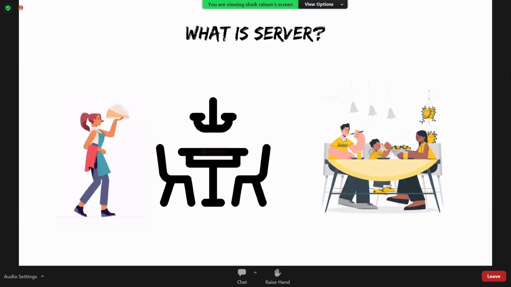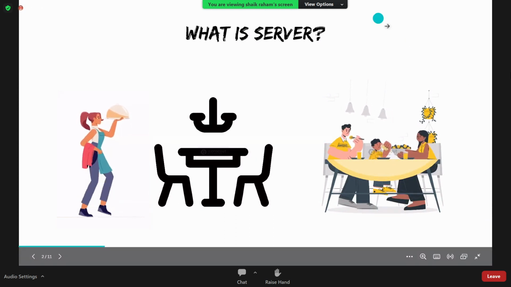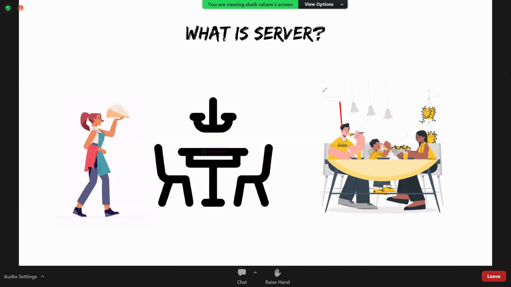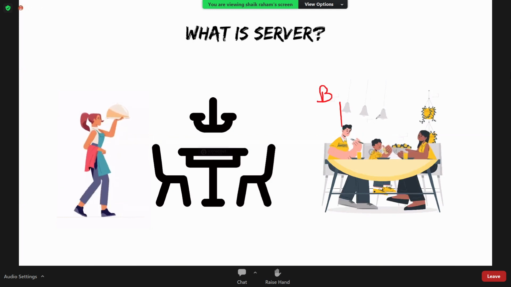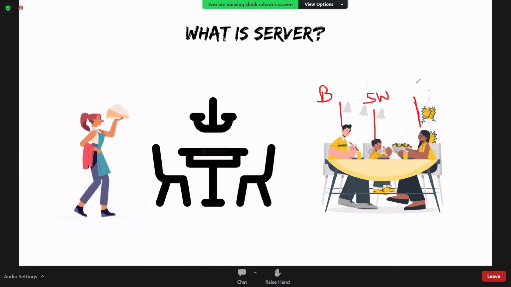Real-time server means, whenever you go to a restaurant, all of you definitely visit restaurants once in a lifetime. Correct or not? So I'm also taking the same thing here. For example, when I go to a restaurant with my friends and family, see, it's me. What I'll order is some biryani. This kid will order some sweets. And this lady will order some salads. So here if you see, there are multiple people.